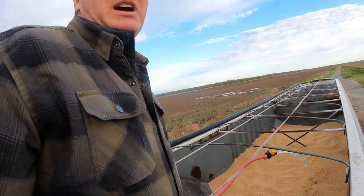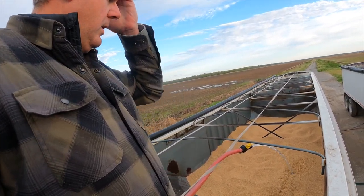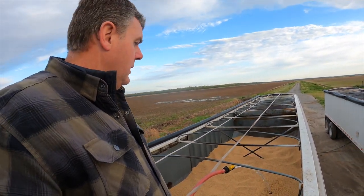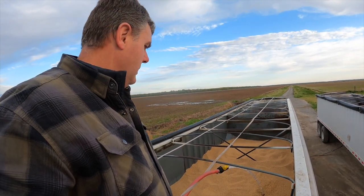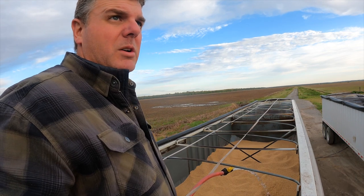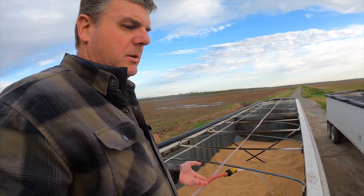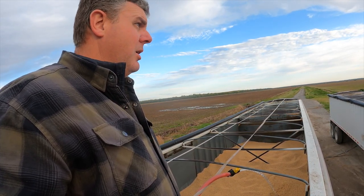Okay, it must seem really odd, I know, for a lot of people watching, that we'd be putting water on this perfectly good rice seed. But it really does give it a jump start. All seeds have to have water to germinate.